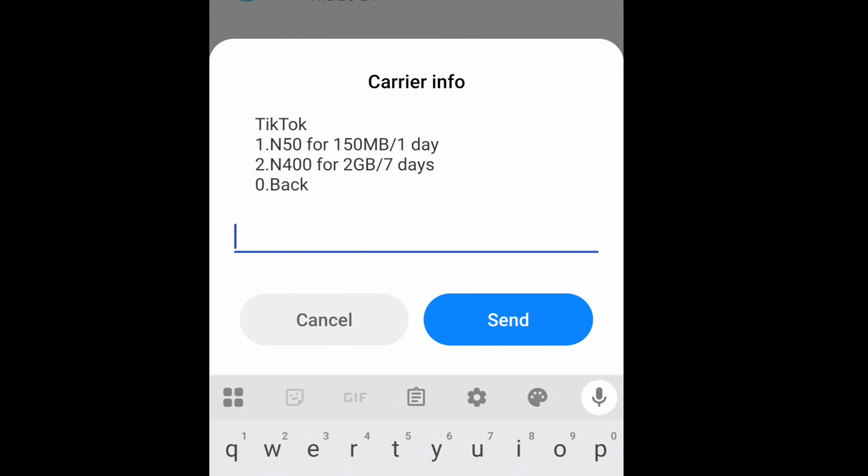There are 2 options available on this plan. The first option, with 15 naira, get 150 MB to last for 1 day. The second option, with 400 naira, get 2 gigabytes of data, and it will last for 7 days. The one that I make use of is the second option, which is 400 naira for 2 gigabytes of data, and this data will last you for 7 days. So this is another good option to get cheap data from MTN.